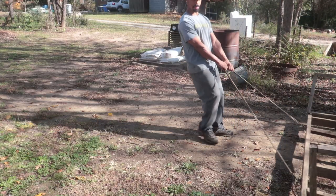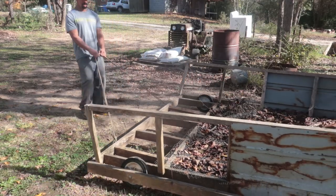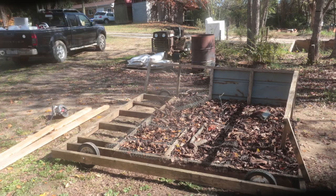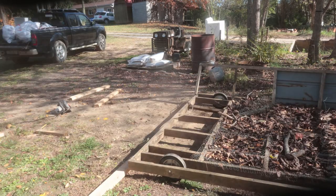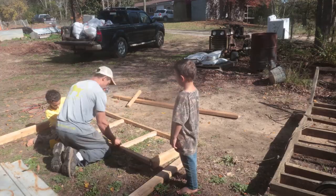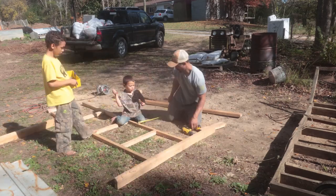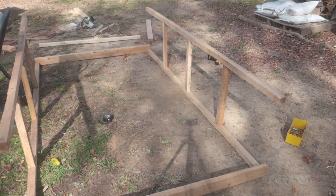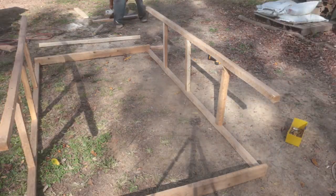As I was doing so, I needed to gather some materials. I like to use as much recycled material as we can from around the homestead. So I pulled over an old duckmobile. I had this project in mind, and it just didn't turn out the way that I wanted it to, so I scrapped and abandoned that idea. But anyways, I pulled it over, disassembled it, and used some of the parts for our new chicken tractor. The rest I purchased new, including cedar wood, which I used to construct the frame of our chicken tractor.